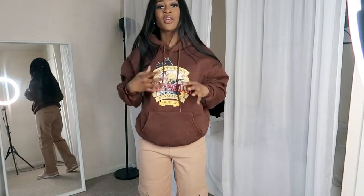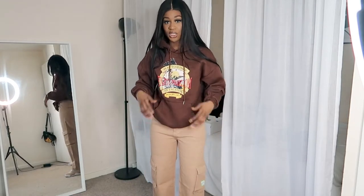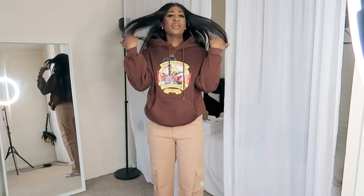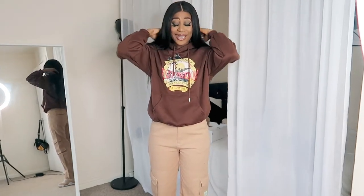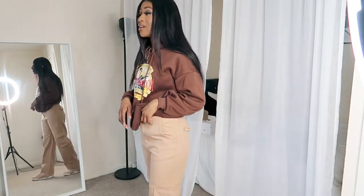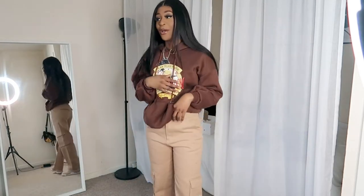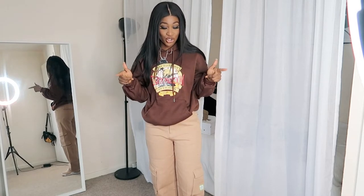This is more of a me type of style — streetwear with the hoodie. I wish it was a bit bigger, but it gives you warmth. Sometimes you just have to try a new style, see how it fits on you, see if it looks nice. Honestly, if something doesn't look nice on me I'm not wearing it — but I need to try and branch out and find new things to wear.